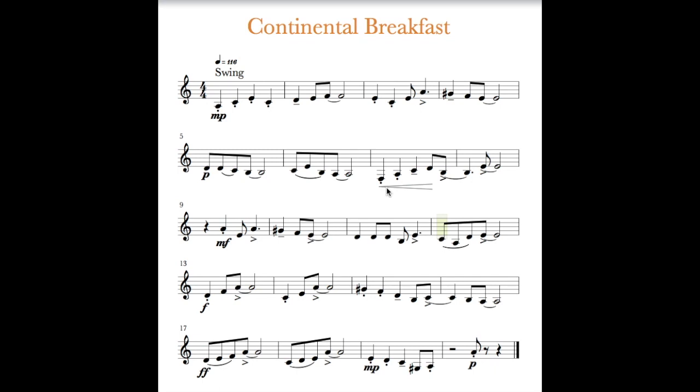And with a crescendo as well, it's going to jump out of the page at you. So it's going to be quite an exciting moment. So this phrase will start off from the F. One, two, three, four. So the whole of the second line will go one, two, three, four.